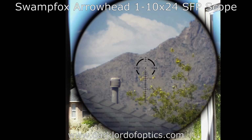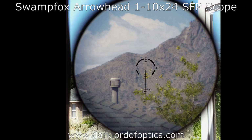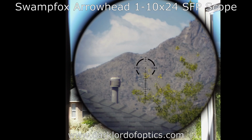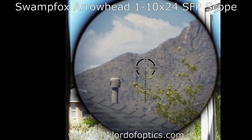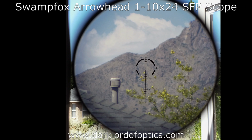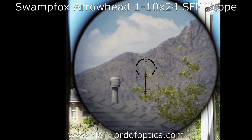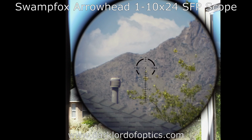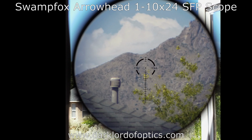But even as is, I've spent some time shooting with it. I used it on my Palmetto KS-47 and a few other guns, and it worked. I have no complaints. It was easy to get behind. It looked okay. At a shooting range, I had it next to the Vortex Razor Gen 3 1-10. Razor is a better scope, much better scope, but it's $2,000. This thing is what, 500, 600, somewhere there. So for the money, you could do much worse than this, right?